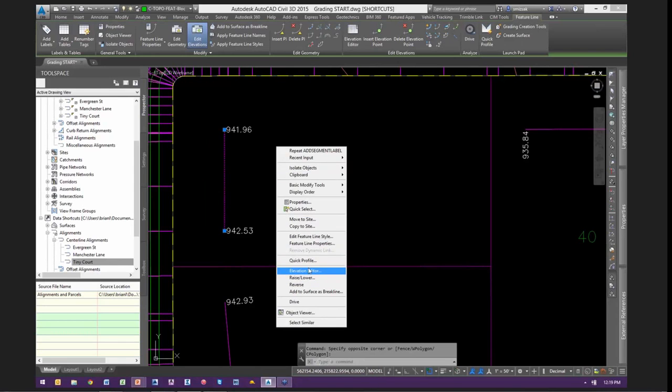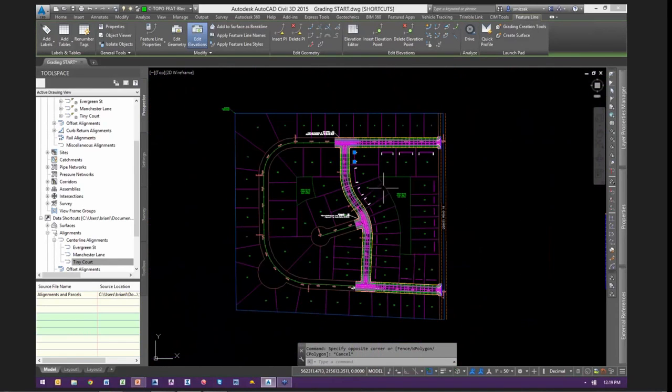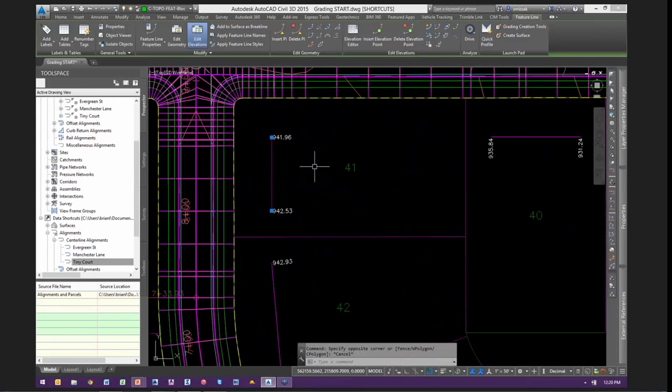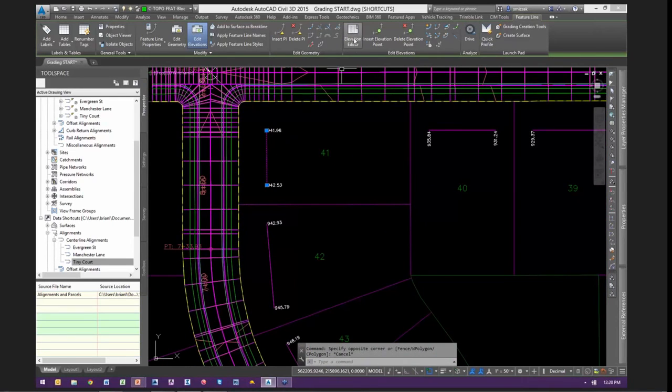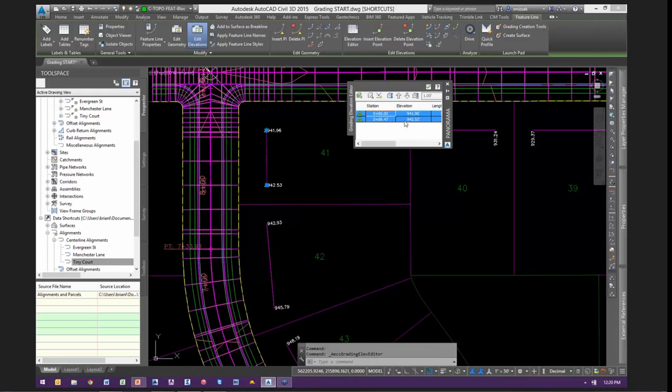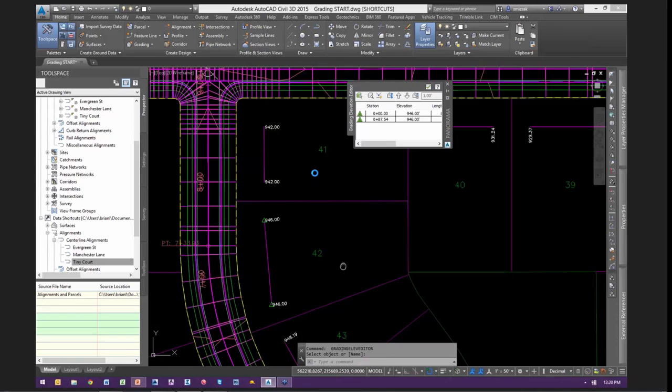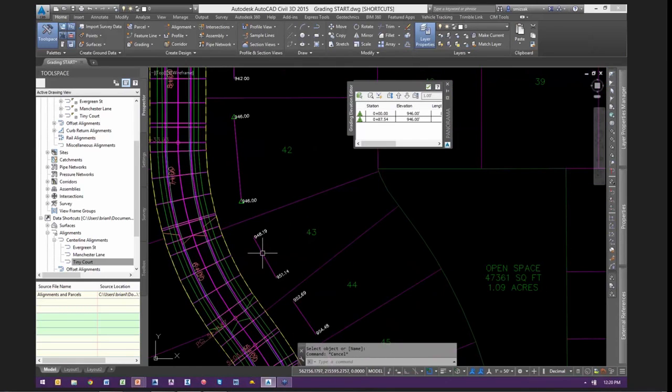So I'm going to pick these. I'm going to do a few of these. We're not going to be able to do all these lots like this. I'm going to do a handful of them, then I'm going to jump to another drawing. So if I pick a few of these, go to Elevation Editor, I can come in here. So 942.5, let's say this pad is going to be at 942. Okay. Very easily run through these. 946, we'll say that pad is at. So just a preliminary, nice whole number or half number starting point.